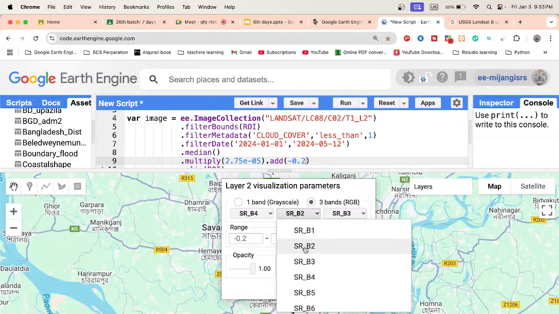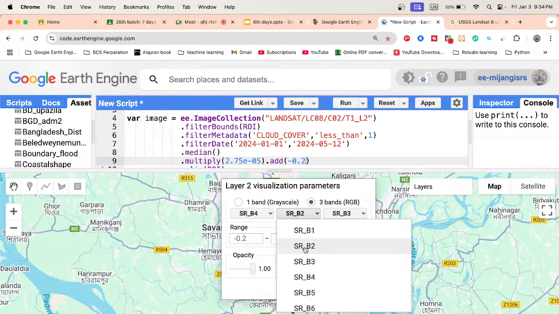Yes. In this case, when you work with decades, suppose you create the median composite for the whole year 2024, taking images with cloud cover less than 1%. Same thing, you make the median composite for the year 1990, January to December, all images less than 1%. Then we compare the two decades, 1992 and 2024. A single time period is also possible.